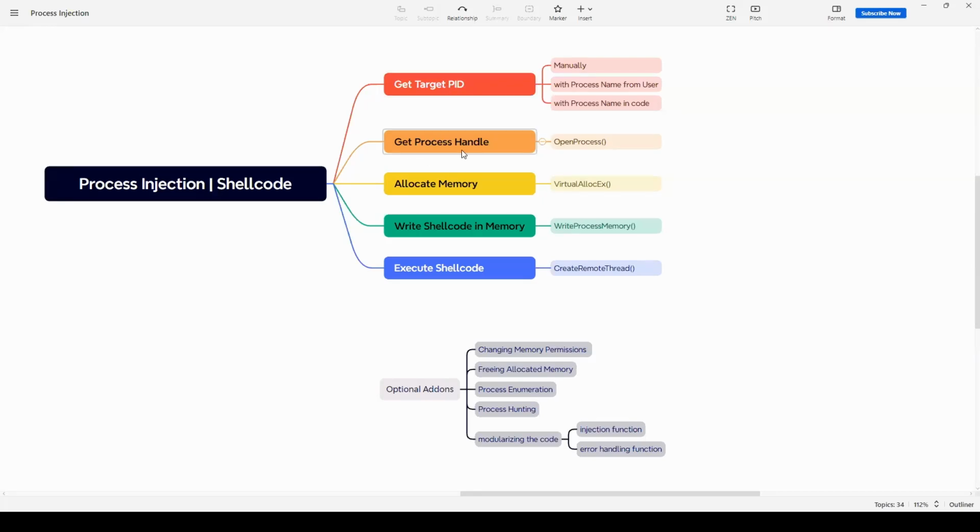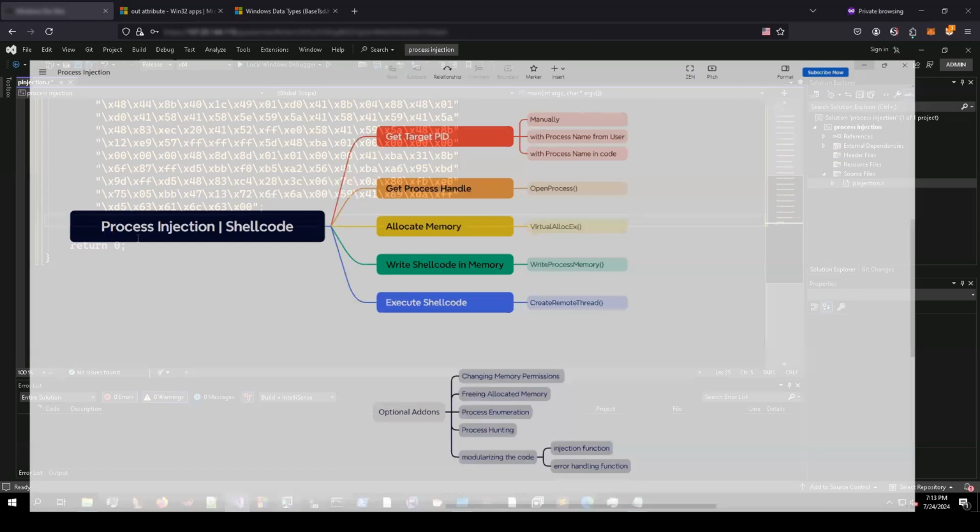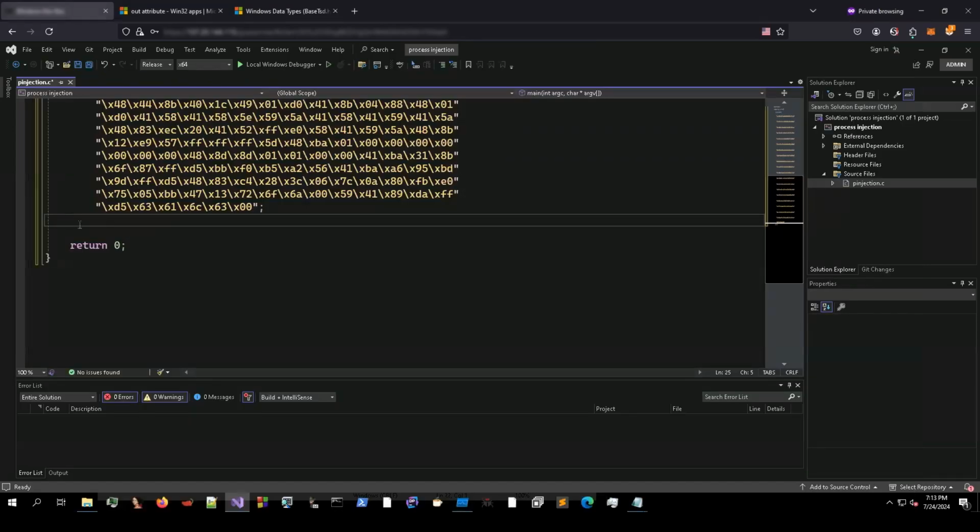So we need to get a handle to the target process. For that, we need the process ID. So let's just quickly print the process ID here. Let's do printf, and let's say the target process ID is %i, argv[1].